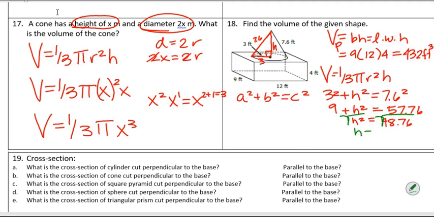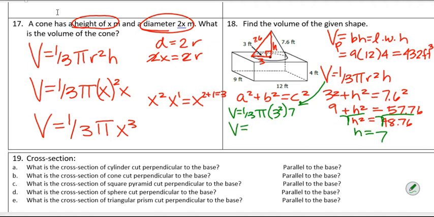So our h is equal to 7. So now we do have our height, so we can now bring this down here and finish this. We're going to have volume is equal to 1/3 of pi. Our radius is 3, so that's 3 squared, and we're going to multiply that times our 7.